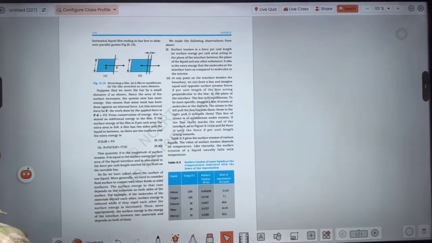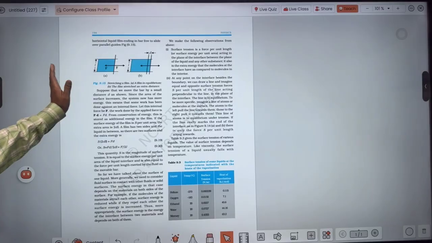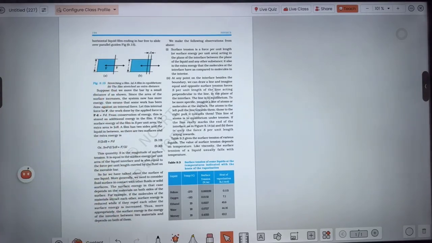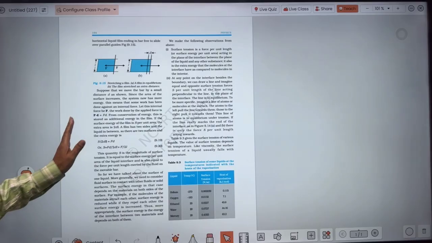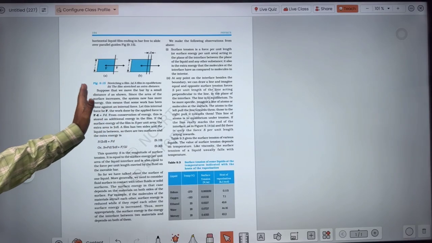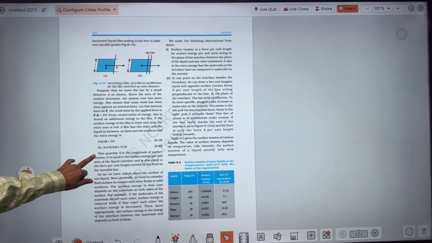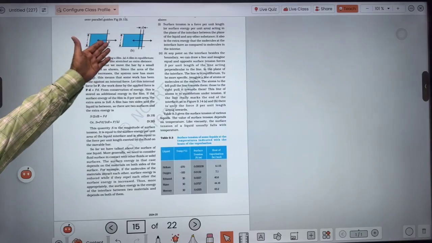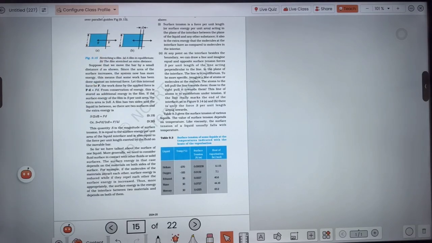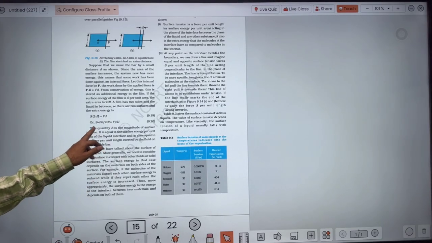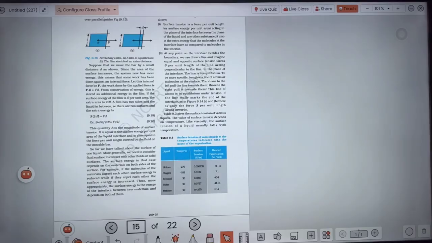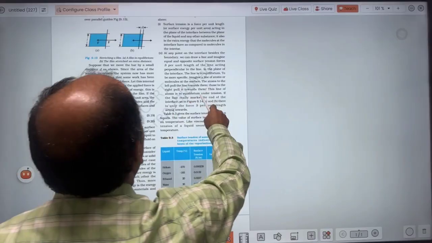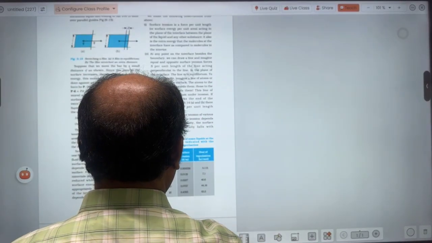So here they are evaluating that suppose this is a thin film, and we are stretching it by a certain distance, then there will be some work done, meaning area will increase. So finally we will get surface tension F upon 2L. If there will be two free surfaces, suppose this is a soap film, so there will be two free surfaces. That is why the number 2 will be inserted. So we get S equal to F upon 2L. Just go through it because this is a simple definition, so I am not going into detail. There are certain uses and other things. That is your work. You will read them.